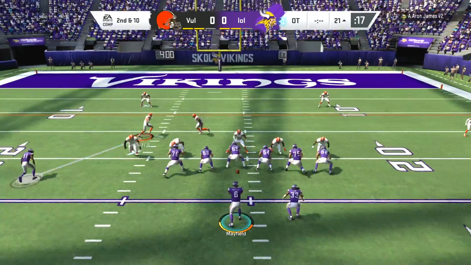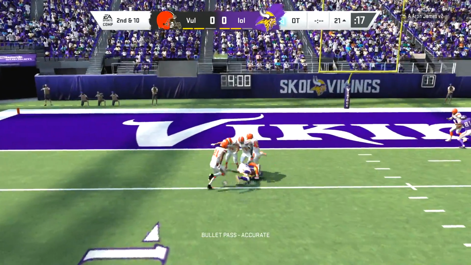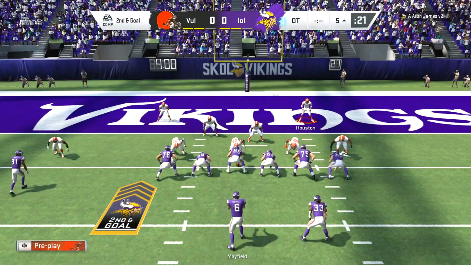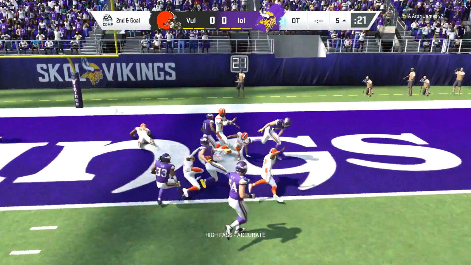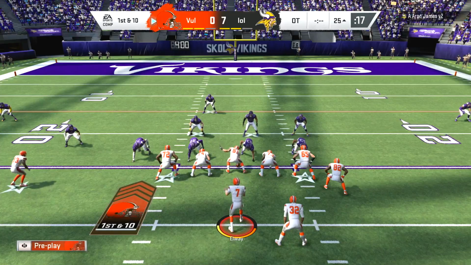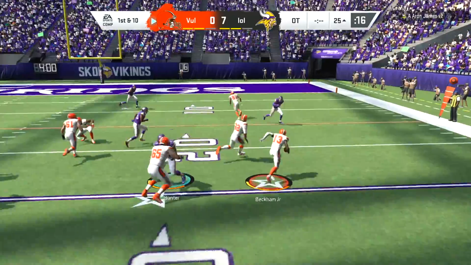Dalvin Cook, unfortunately for him, can't really get much going on the ground. Baker Mayfield, though, looking pretty good passing this ball. An absolute dime to Michael Thomas, left side of the field. And he is 5 yards away from potentially scoring. Okay. Sure, yay. That's the way we're going to play.